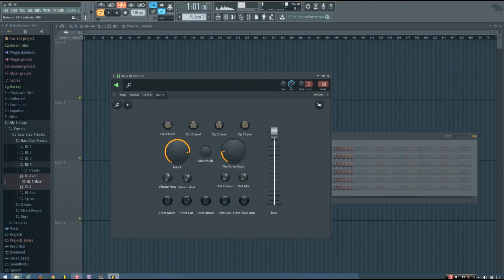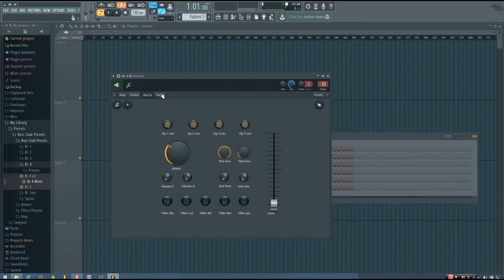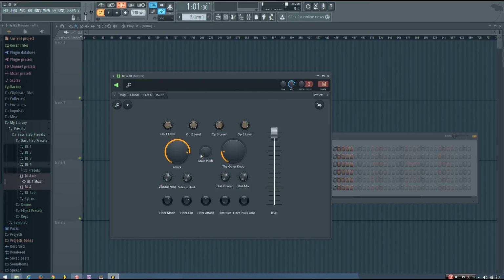You have a low octave, a middle one, and a high one. So the main pitch is not on part A. It's only on part B, and that's because part B makes up more of the mid-range character, and part A kind of makes up more of the bass character. So, you can pitch this up to have different mid-range characters.